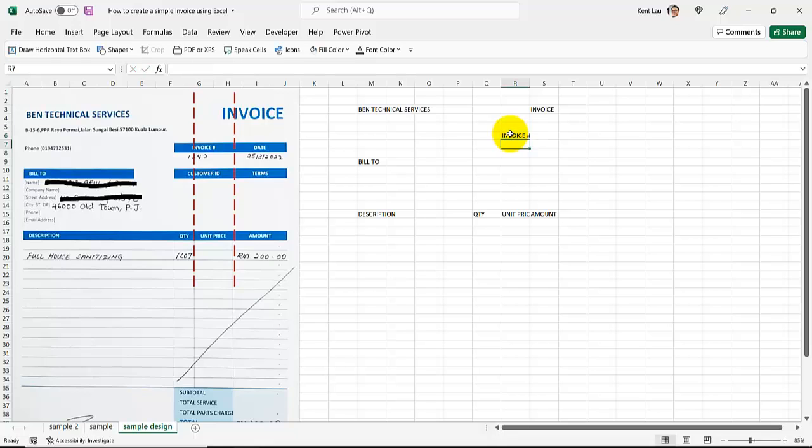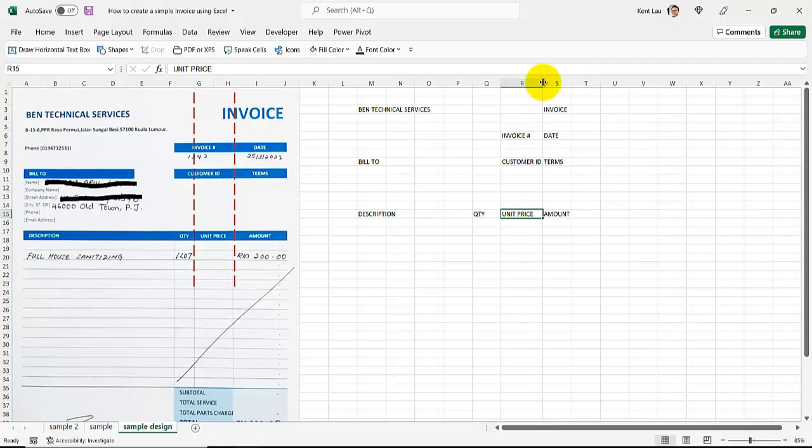Merge cell. Okay, and then here's the date. I think it's pretty simple and easier to understand, the design. Now notice that the quantity column and the unit price column are on different columns, just like this. Now you can see that you cannot see this value here, right? So what you do is double click here and you can see it.